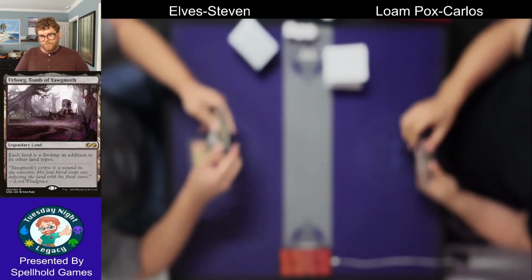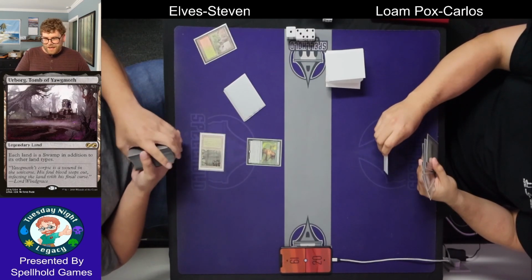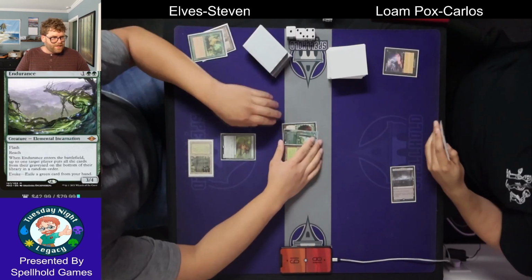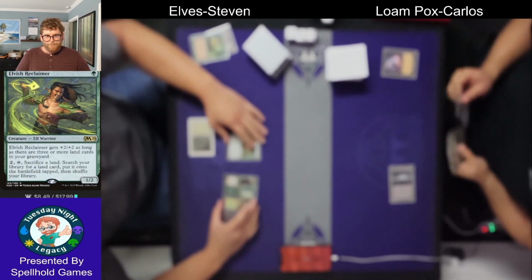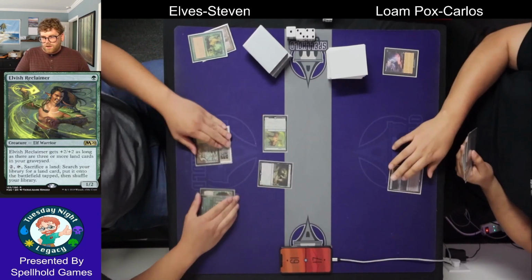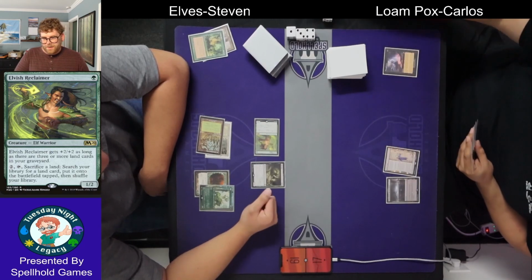Here we go. So we see Steven starting out with a Wooded Foothills, maybe into a Bayou, into an Elvish Reclaimer, which is going to be able to get any land out of his deck, basically like a crop rotation, I guess, if you want to call it that. You have to pay 2 mana and tap it, and the land comes in tapped, so it's a little bit slower. We see Carlos with the turn 1 Thoughtseize taking the Natural Order, stopping him from turning the Elvish Reclaimer into something even more scary.